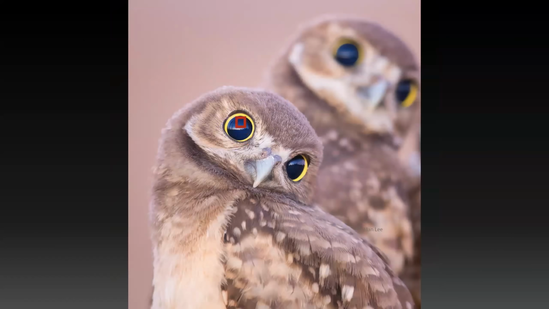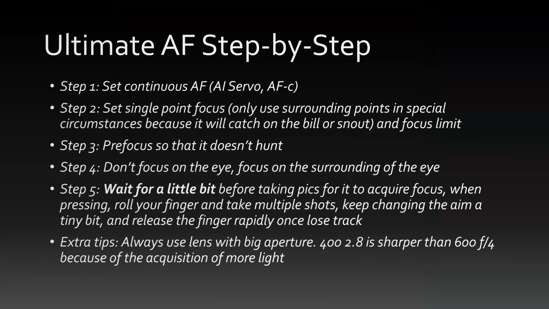Okay, so this is step 3, and step 4 is don't focus on the middle of the eyes, because I think the middle of the eyes is really just lens, right? And it reflects light and all. It messes up the camera actually, surprisingly. So try to focus on the surroundings of the eye, and I'll tell you why and how, what it means.